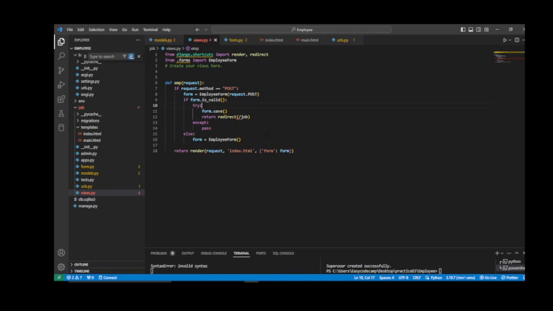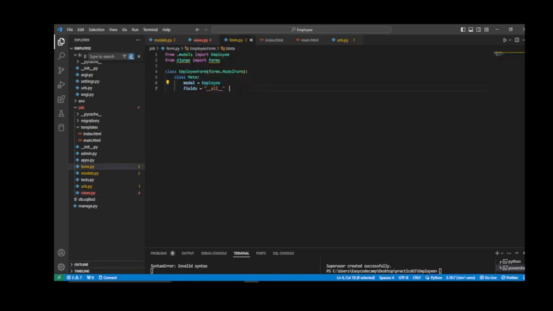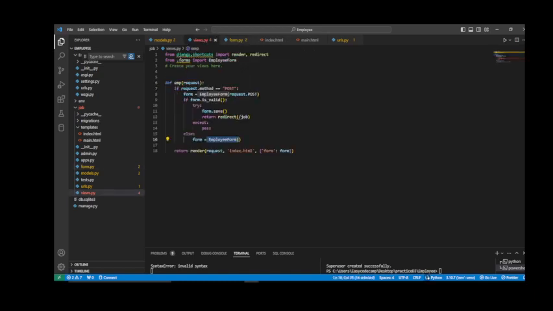So I've got this form in this field. Else we can add this form. This attribute is equal to employee form because we have got the employee form inside this forms.py. So in this file, we can import this from jobs dot forms. We can import this employee form.